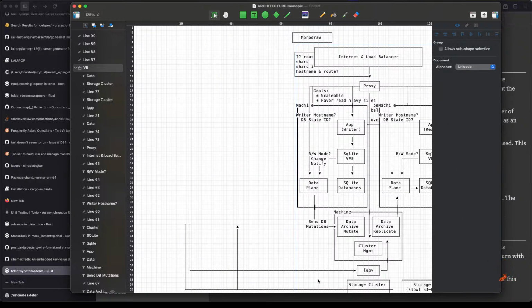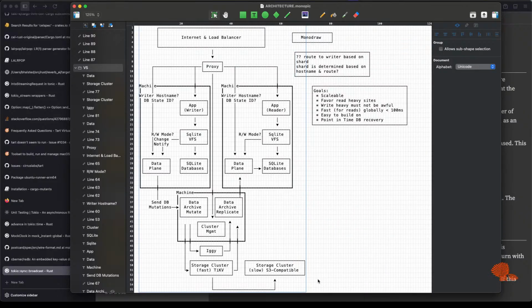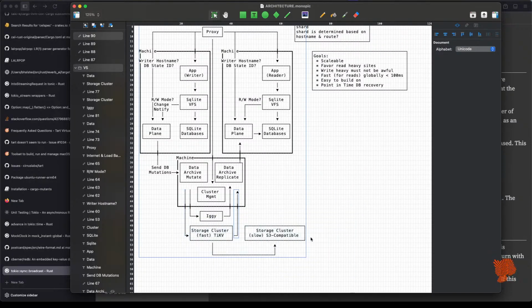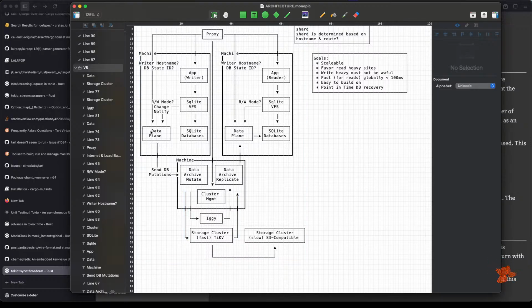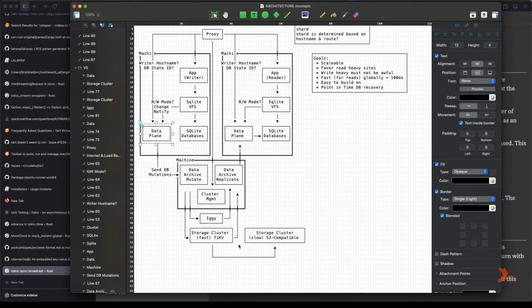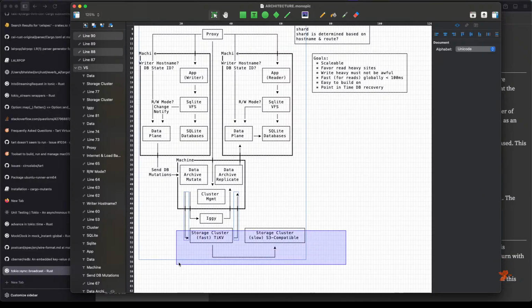If we got rid of this piece down here, there would be bootstrapping problems, but I think the system itself would be fine, because I care more about the data on the machines than the data here.